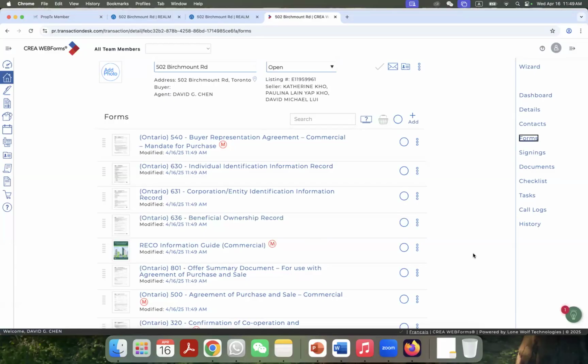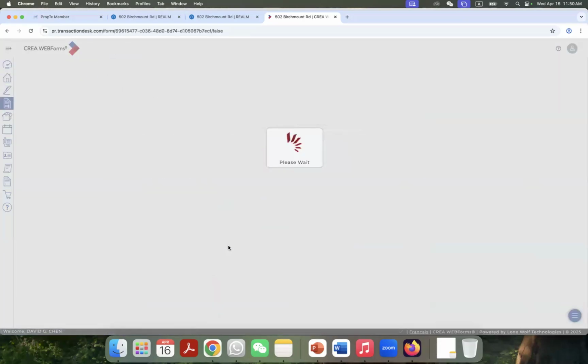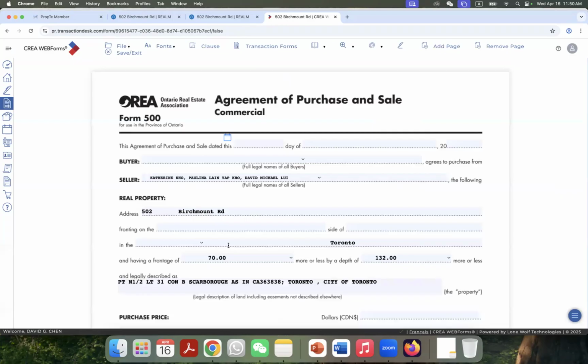So I will not touch them one by one. Let's see what other forms there are. The important one for us today is the offer, how to get the offer done. So the offer will use form 500, right? Let's move on and open the form. That's why I need to go quickly to fill out the form. Later, when you really do the real offer, please let me know.